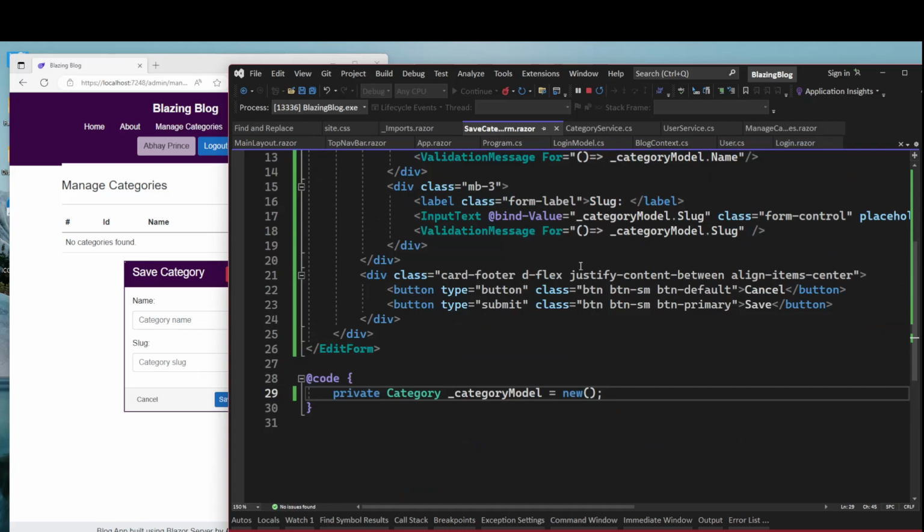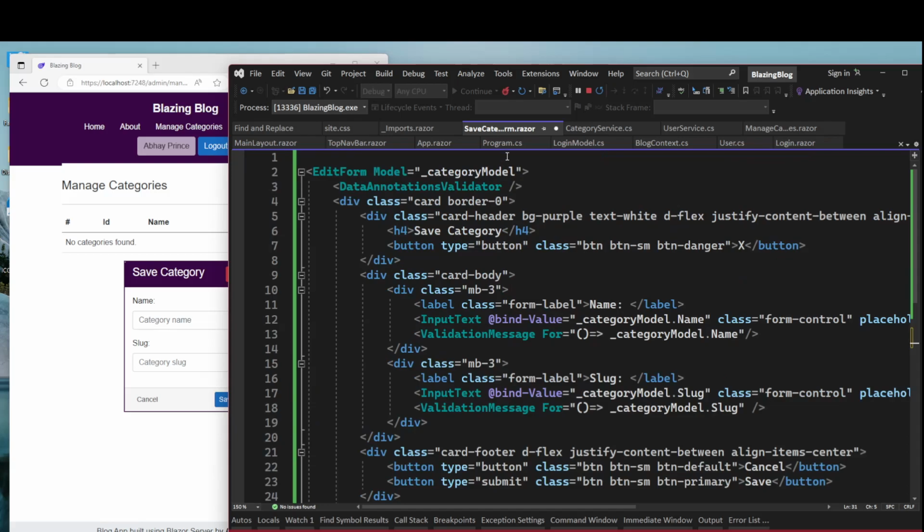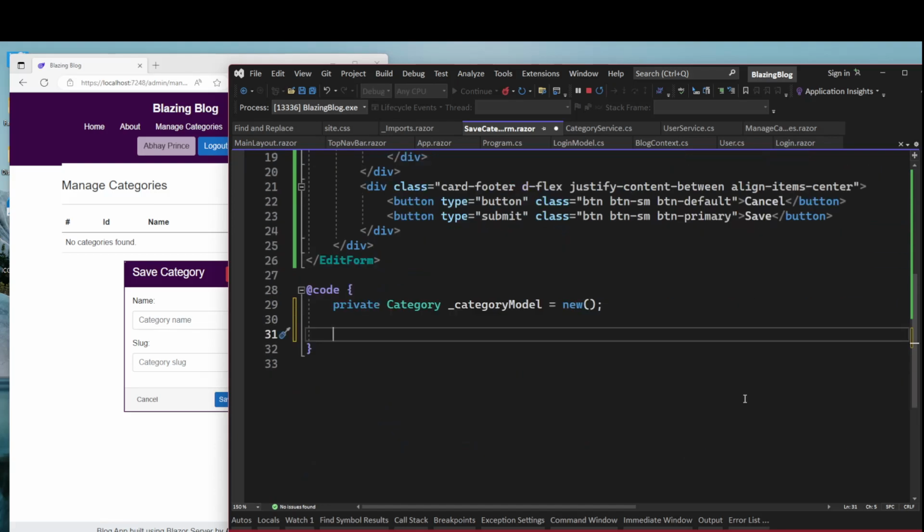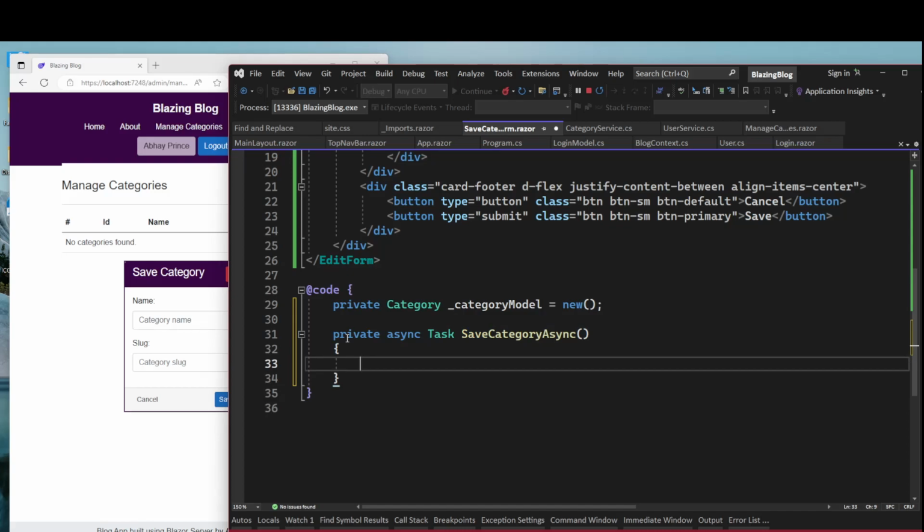Okay, so when we click on the submit button, it submits the form, and when it is submitting the form, we'll trigger an event. So for that, first let's have a method here. That will be private async task, let's say save category async.